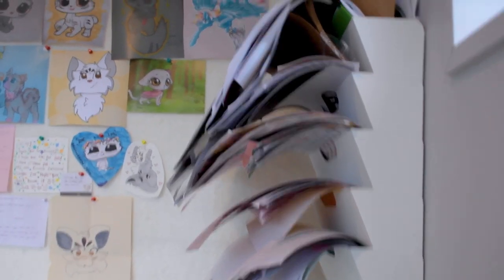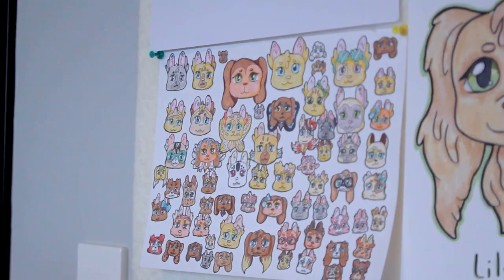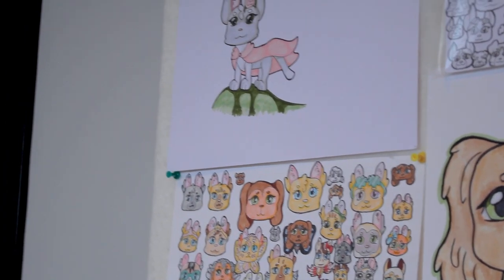Here we've got my background paper storage organized in colour order — green, purple, red, orange, yellow. These are rainbow multi-coloured ones, and these are monochrome: black, white, grey. Up here are random backgrounds like forests and all that. Above it, I moved my LPS Tube Day art a few days ago — I liked it with my artwork because it kind of fit the theme. That was from 2020, where I drew every main character from all the popular series. Not every series, but the most popular ones from that time.